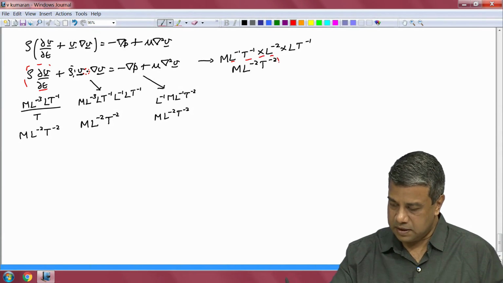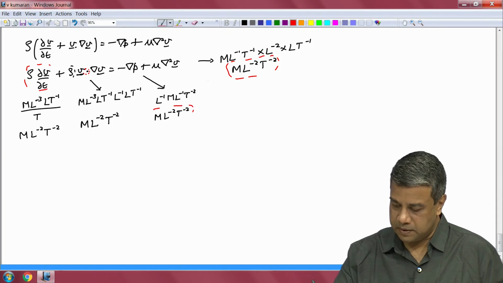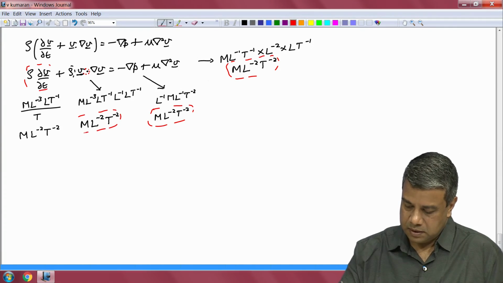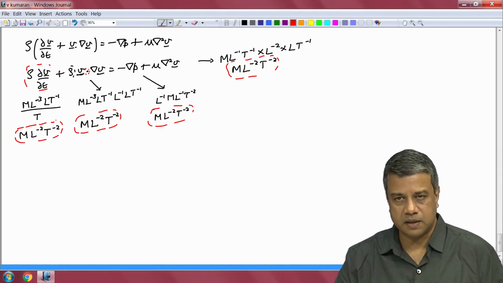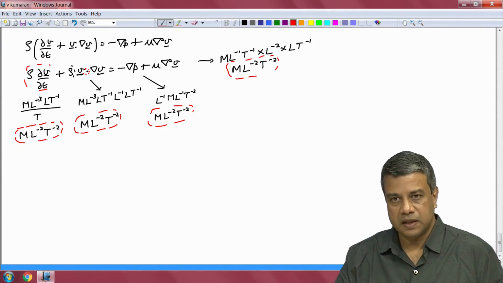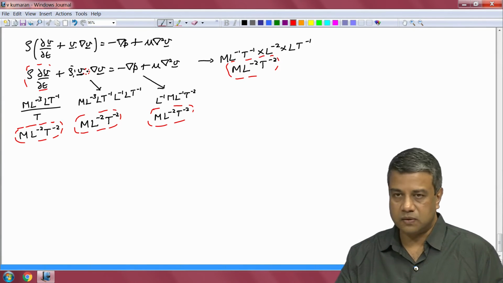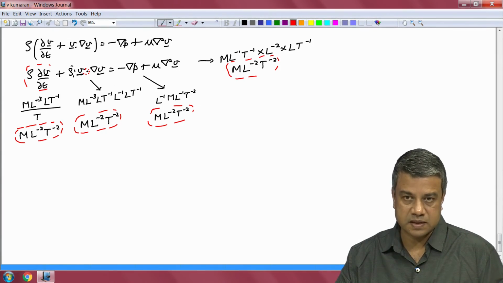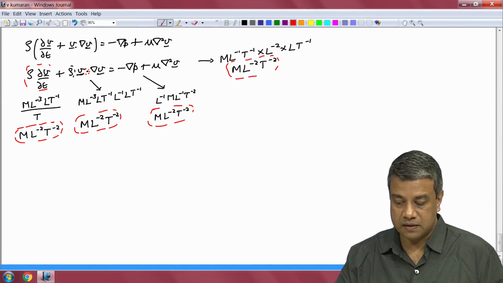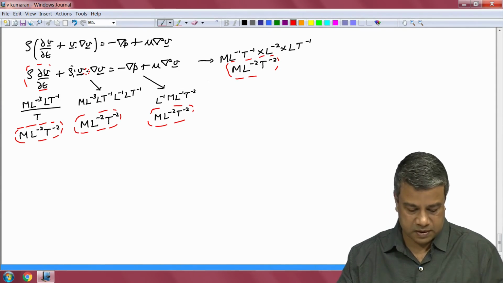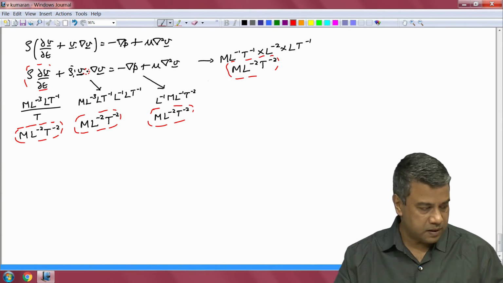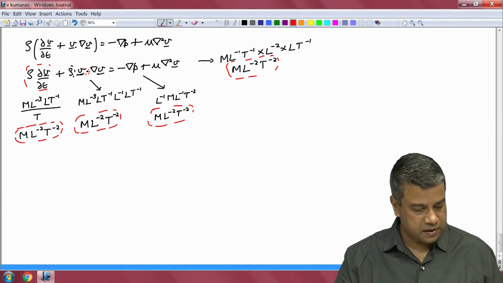And you can see that in this equation all the terms have exactly the same dimension, as required by dimensional consistency. Each of the terms in this equation has the same dimension. So, we were able to verify the dimensional consistency without necessarily knowing the detailed understanding of the meaning of each of these terms, just from the dimension of each of those terms. So, we are able to verify the dimension of all of these quantities.